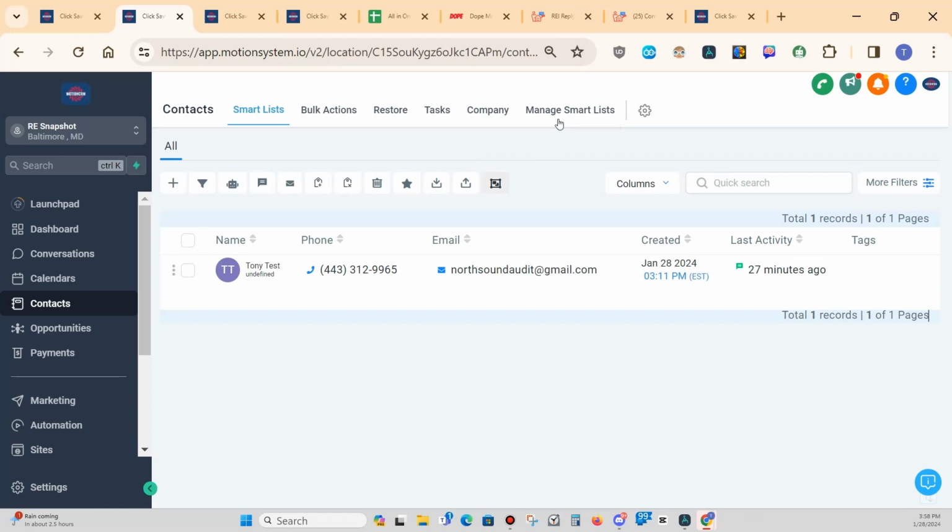Okay. And not only that, but you can restrict the access to those smart lists depending on who's in the staff that you want to have access to it. For example, you might have access to everything, where your VA might only have access to the data that's assigned to them. So that's how we're going to handle our contacts. So when we're done with the contacts, let's take a look at the automations that we have.